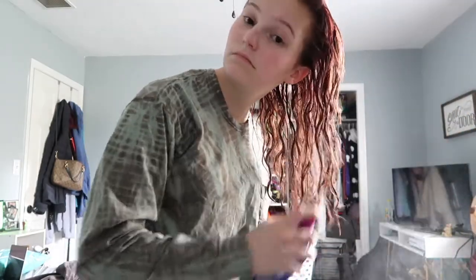I use this right after I wash my hair, right after I get out of the shower. I spray my hair down, put it all over, and let it soak in a little while my hair starts drying, then get dressed and move to the next step. It's called It's a 10 for a reason — it inhibits dry damaged hair, adds shine, detangles, controls frizz, seals and protects hair color, helps prevent split ends, inhibits hair breakage, creates silkiness, enhances natural body, and provides flat iron and thermal protection. I think this stuff is pretty amazing.